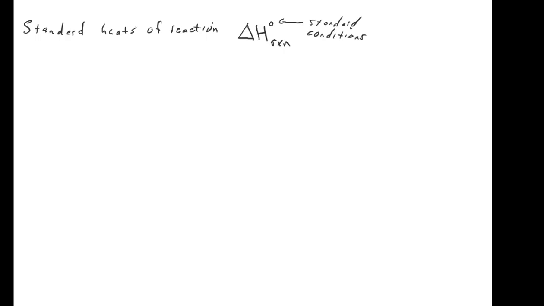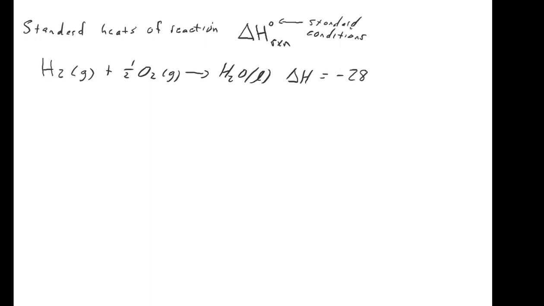Okay. So yesterday, what we did was we said, let's consider a balanced reaction, a balanced equation, where we know the states of matter for the reactants and the products. And I'm going to write this number, negative 285.8 kilojoules. There we go. So when we look at this, we note that the equation is balanced, but it's written in such a way that there's 1 mole of the product, right? And that's the way we want to write these equations, to get 1 mole of the product. And we also note that there are states of matter.